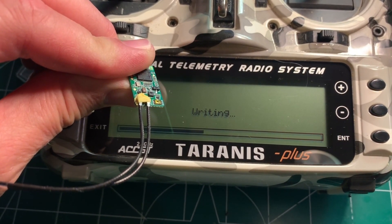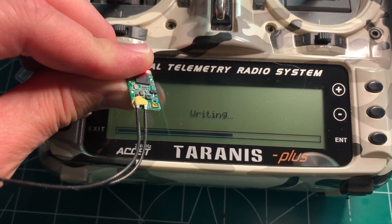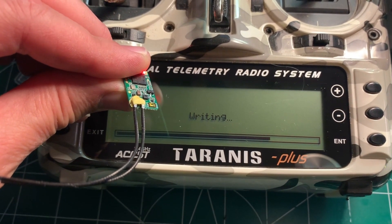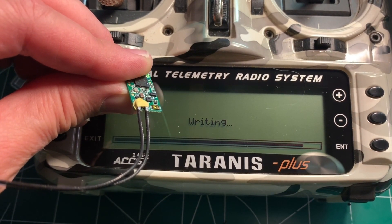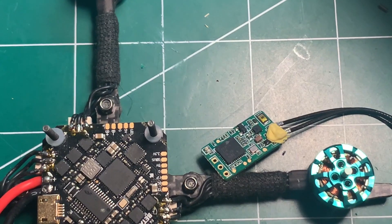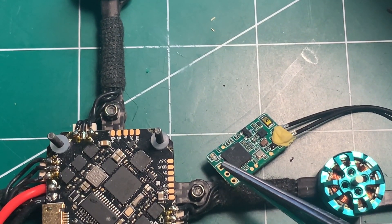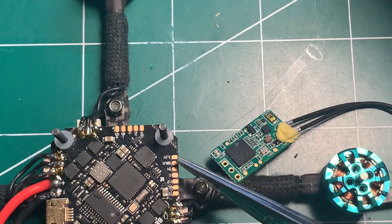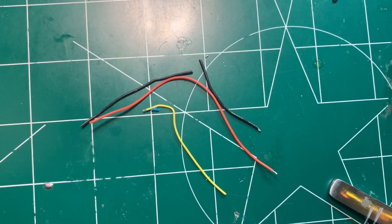When it's done writing you can go ahead and solder it up. A lot of these don't come with RSSI programmed to the aux channel you want, so I always just do this by default — I don't want to solder something on and not have RSSI in the OSD. Now it's complete. Wiring up the XM Plus is very easy: there are only three wires. The top is S-Bus, followed by 5 volts, followed by ground. That goes over to the flight controller — S-Bus pad is second from the top, followed by 5 volts and then ground.